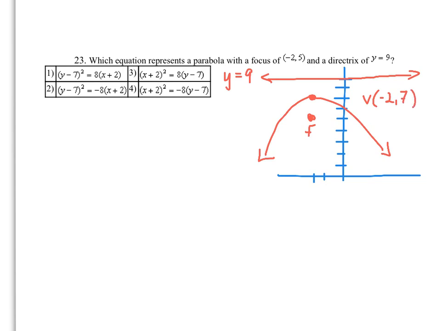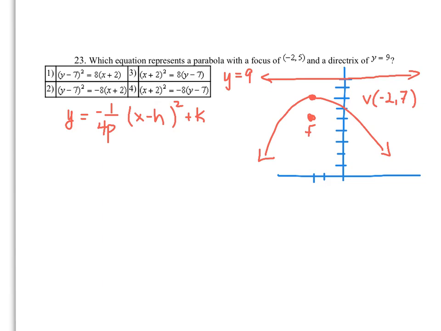All right, so I know it opens downward. So the formula is y equals negative 1 over 4p. Now remember why it's negative, because the parabola is opening down. Okay, and if the parabola is opening up or down, it's always a y equals x minus h, that quantity squared, plus k. All right, now remember, h is the x value of the vertex, and k is the y value of the vertex. All right, so here we go.